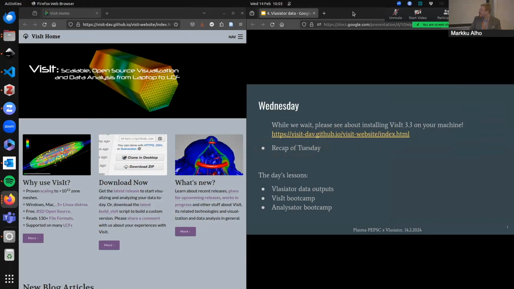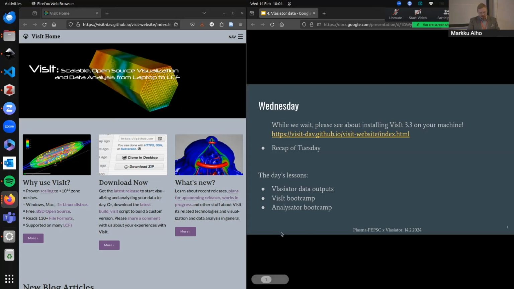Today we have a few data-focused topics. The first lecture is going to be about Vlasiator data outputs, and then we'll have a bootcamp on the VisIt software that we use for monitoring runs and for data exploration and analysis as well.